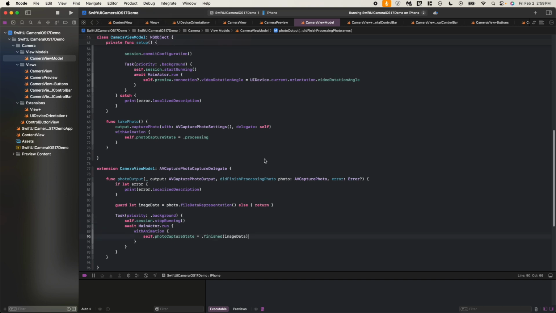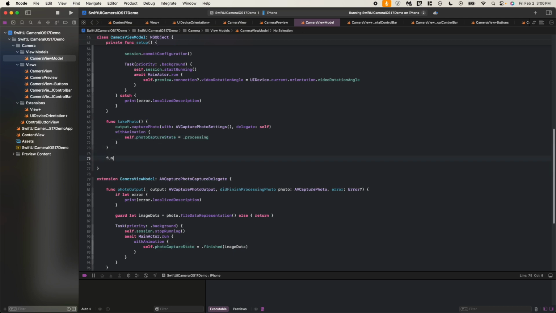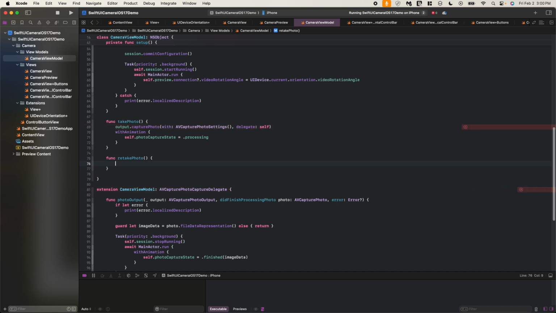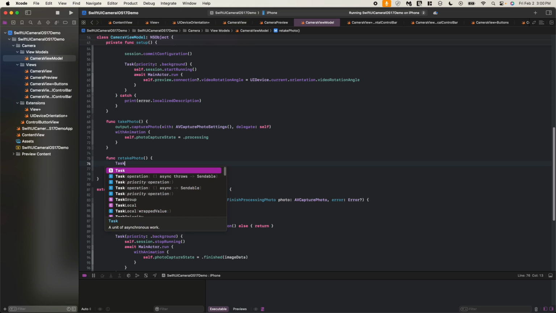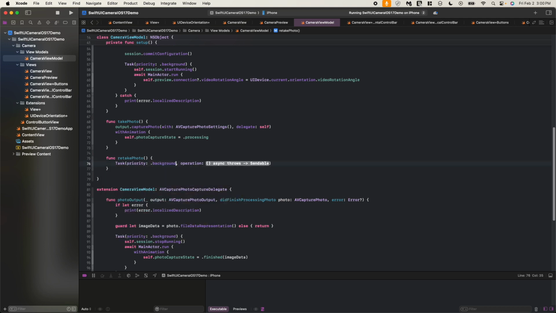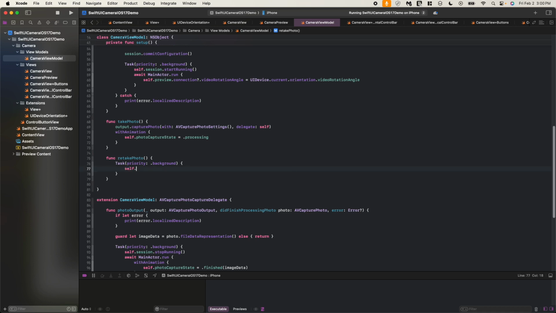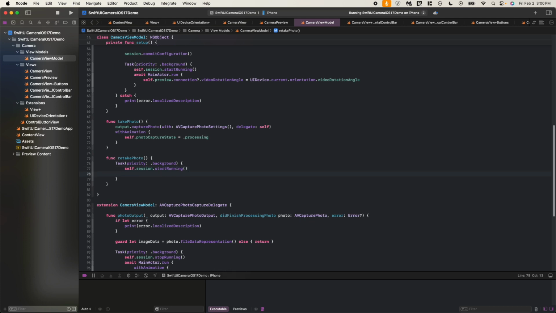So now we've got take photo all completed. Now we just need to do retake photo, and we just need to start the session again. So again, we're going into a background thread. And then we need to reset our photo.